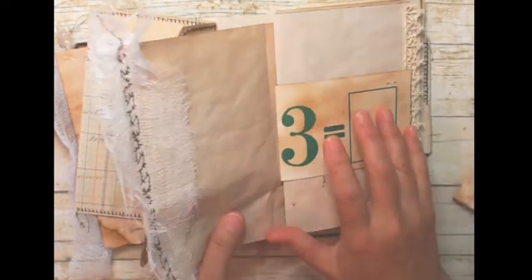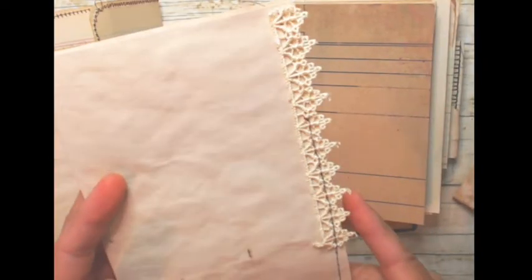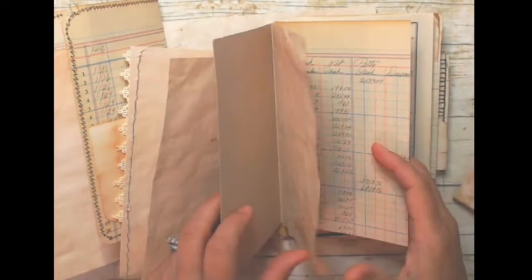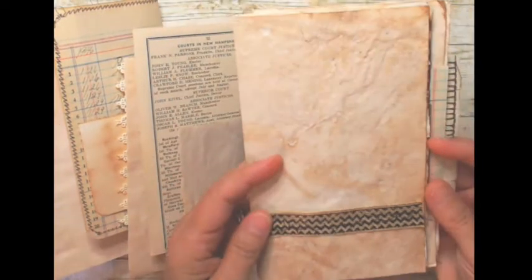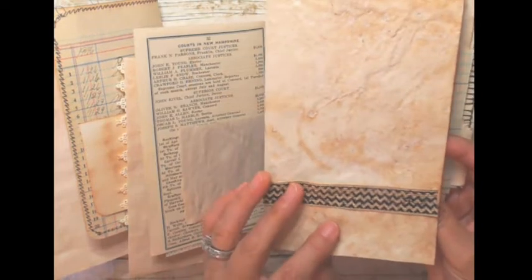This is just another decorative stitch I was playing with using some cheesecloth — it looks one way on one side and different on the other. You can take any kind of ribbon or trim and sew it on. I like to sew it so that a little bit is hanging off the edge so that when you flip it to the other side you have some decoration there too. Here I just took a piece of burlap trim and sewed it onto the page.